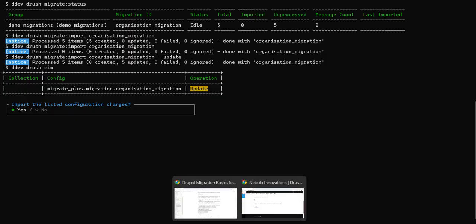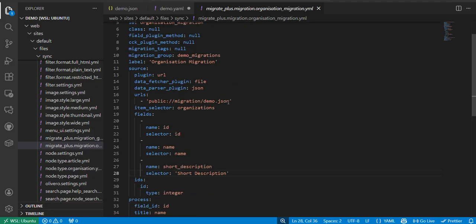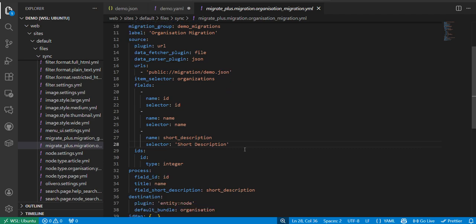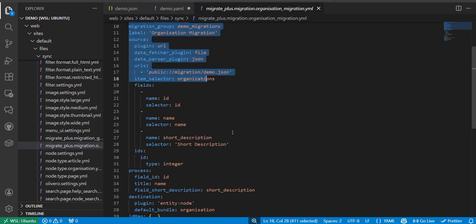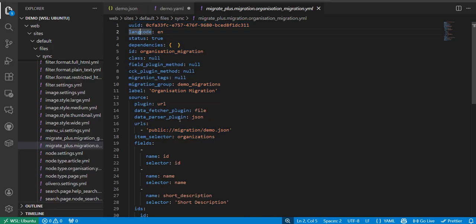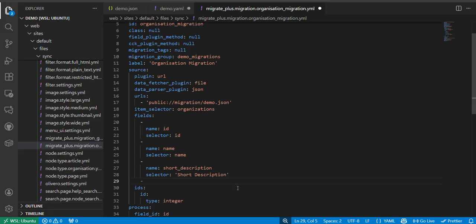But the reason why Drupal detected an update is because this was the migration exported just now, before the website migration import.